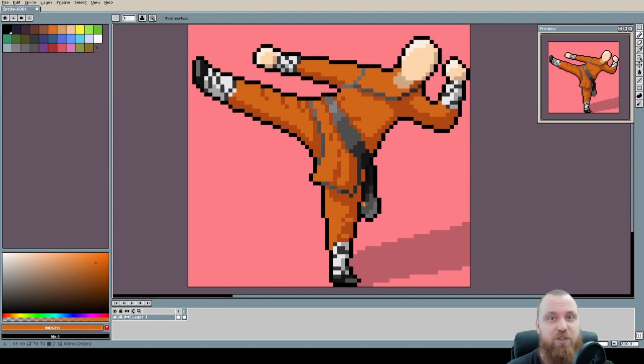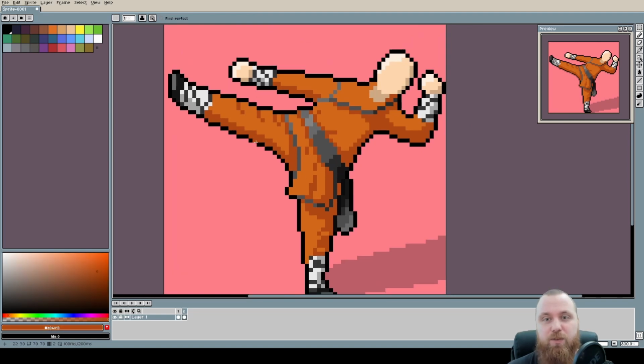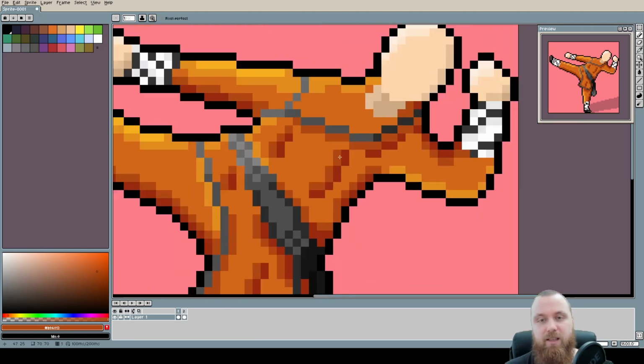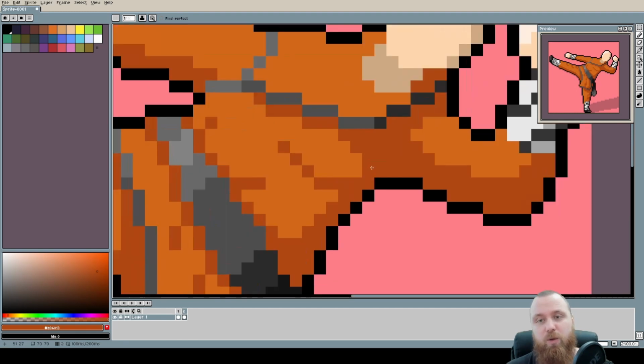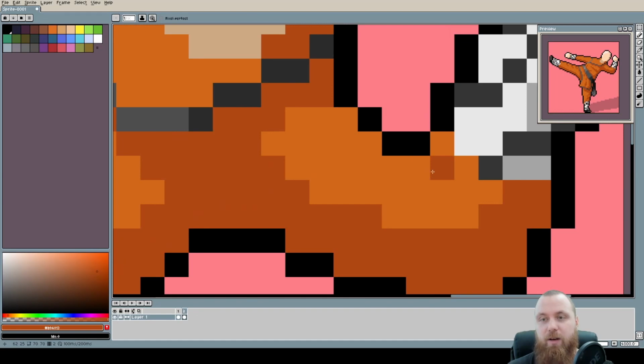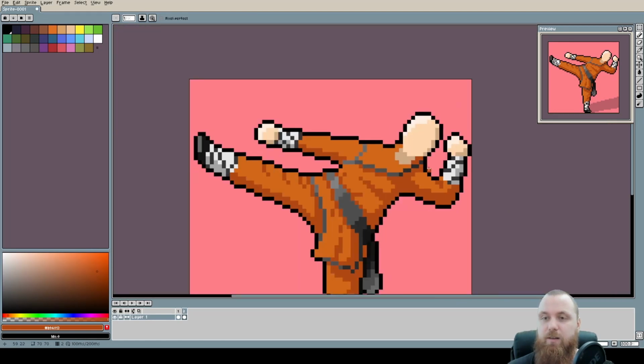Since we have finished creating the folds for the legs overall, we can create also some extra folds here as well. And I see that this is what you probably wanted to do, but why not connect it with this section here, like so. And we also have a crease here on the arm.